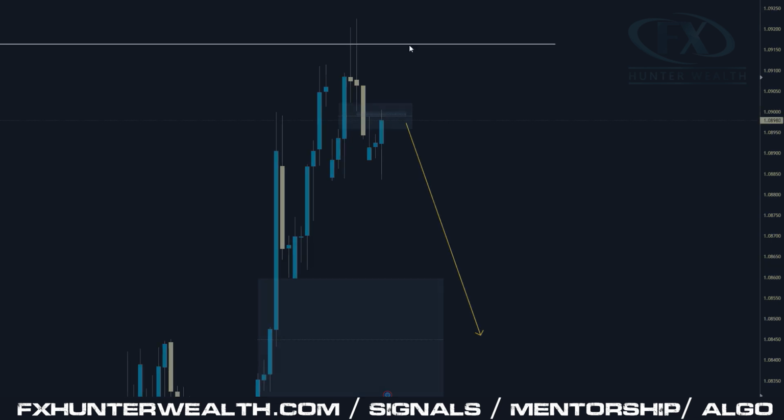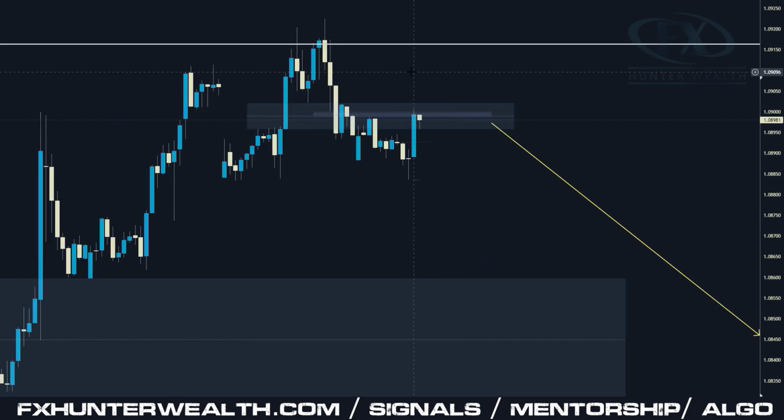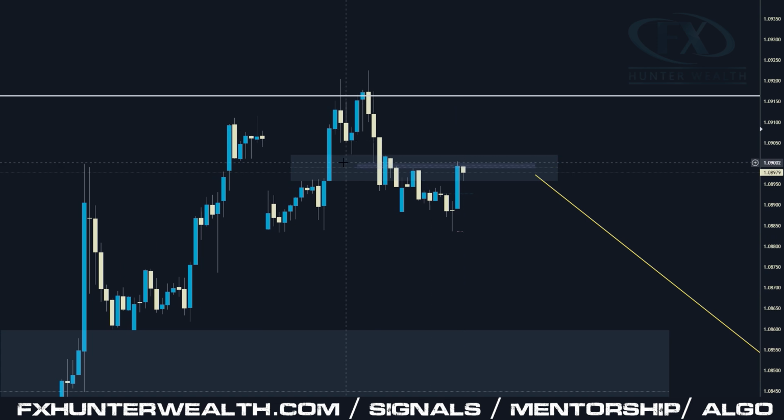So let's go to the 1 hour time frame. What we can see on the 1 hour here is actually the perfect breaker block, which is this last down candle, right? In here on the 1 hour. Also here we have a fair value gap, right?